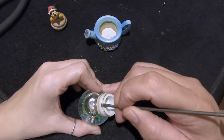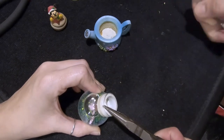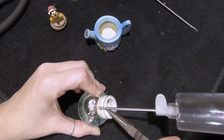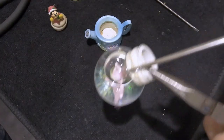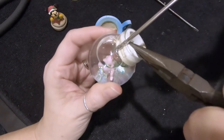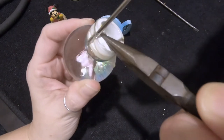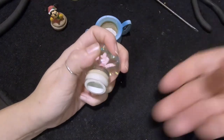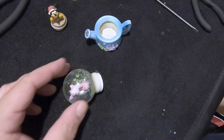All right, we're going to get that air bubble out now. Grab the needle nose pliers, grab that lip of the stopper, and get it right into the globe. Now we're going to get that air bubble to the very top and get it out of there. Did I get it all? Yes, got it all. No air bubble, no crack — no air bubble at all and the globe is not cracked. We can go ahead and put this back in the base.